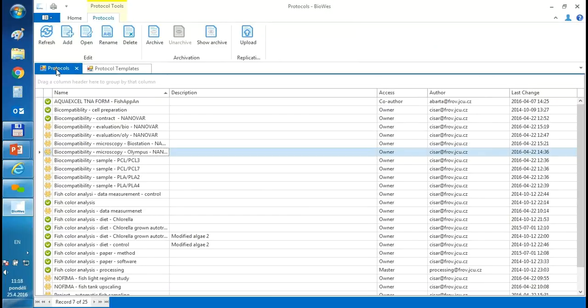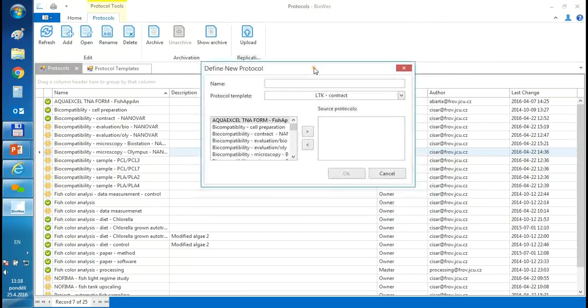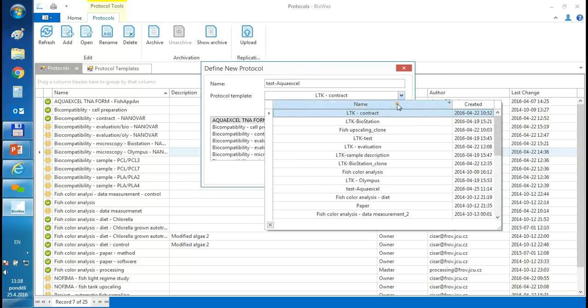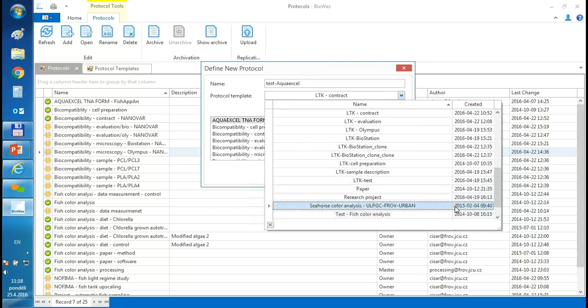And it means that we go to protocols and say add new protocol. Again, we have to define the name. It's test Aquaexcel again. And because the protocol has to be based on a specific protocol template, we have to choose the correct protocol.